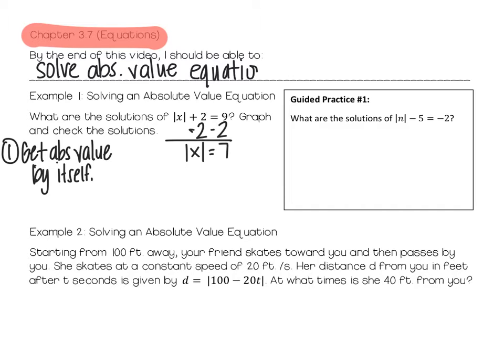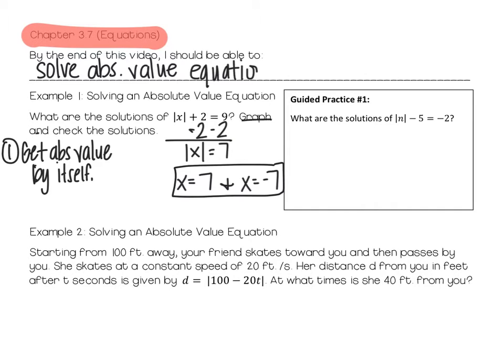What number? And absolute value, you'll remember, is the distance from that number to 0 on a number line. So which two numbers are 7 units away from 0 on a number line? Well, positive 7 and negative 7 are both 7 units away from 0 on a number line. The way you solve an absolute value equation is you take what's inside the absolute value and you set it equal to positive this, which is this answer. Then you set it equal to negative this, which is this answer. And that's your final answer.